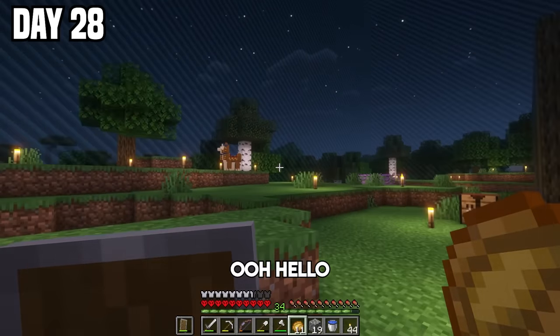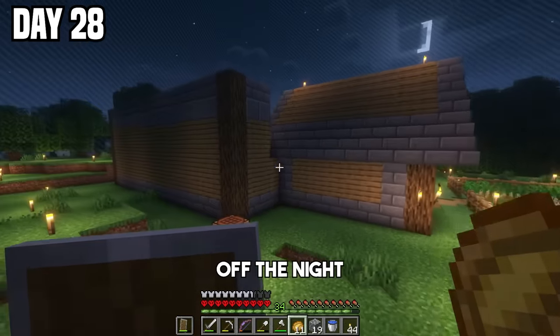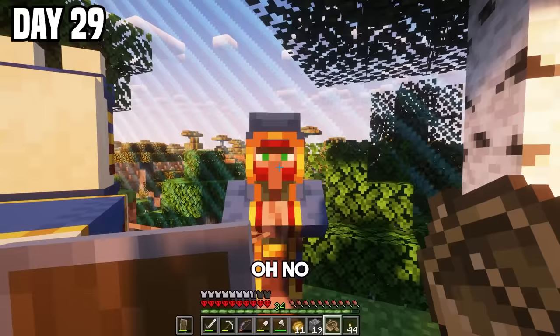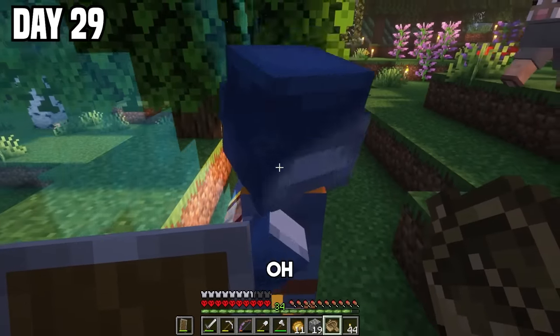Ooh, hello. Ooh, it's another wandering trader. That is good. Let's sleep off the night. And what are your trades? The other guy had really good ones. Oh, your trades are terrible. Oh, no. Oh, and I got both llamas in. Okay, you know what? Oh, he can't leave.